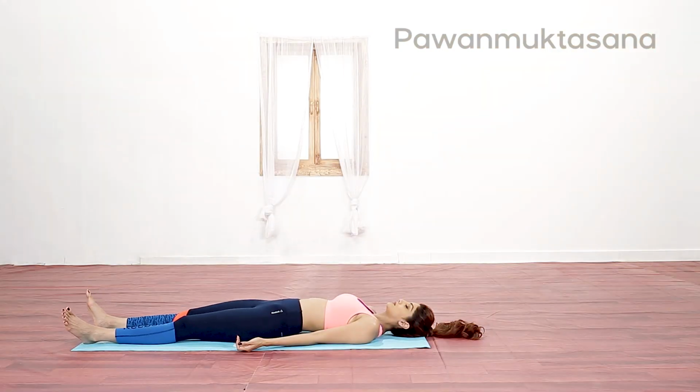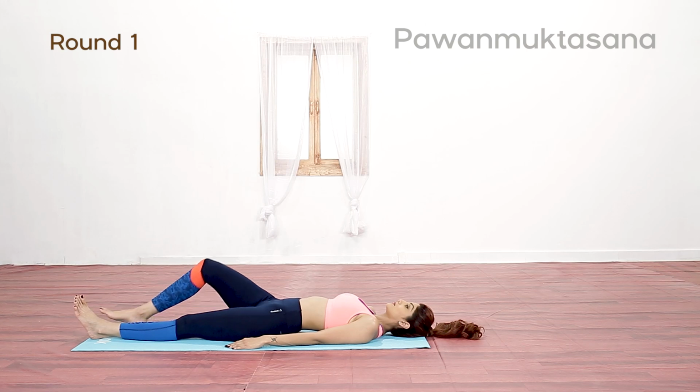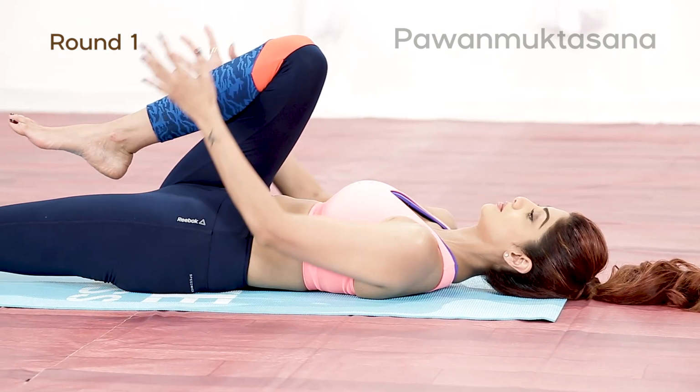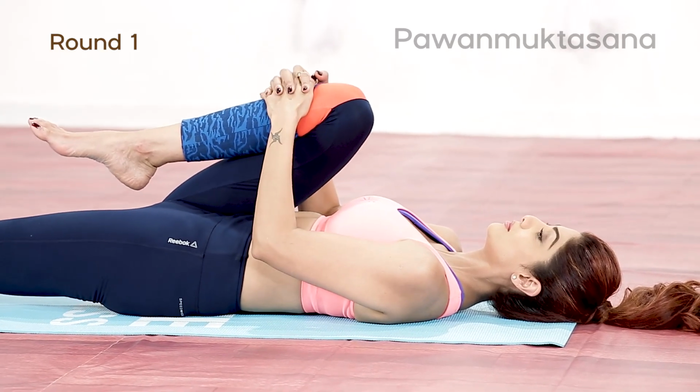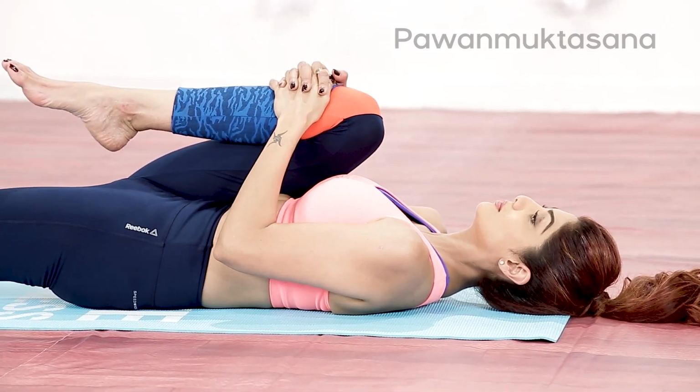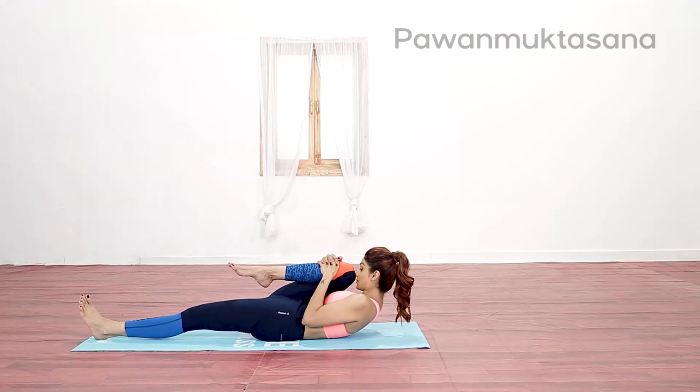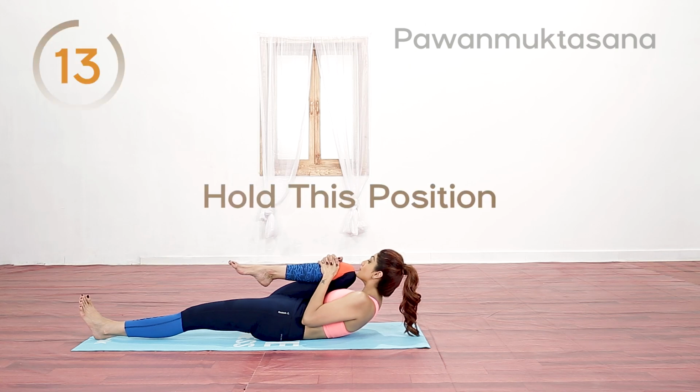Lie on your back with your feet together, legs outstretched and arms beside your body, palms facing down. Interlock your fingers over the right knee as you bend in towards your chest and press the thigh on your abdomen. Inhale here as you exhale, lift your head and chest off the floor and touch your nose and then your chin to your right knee. Hold this position for 15 seconds.